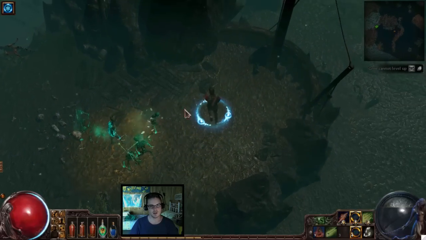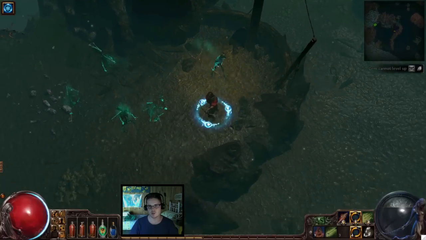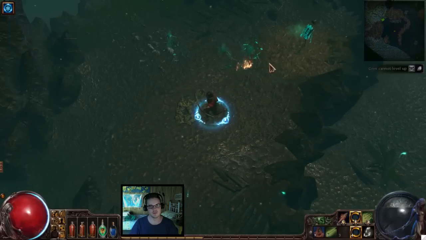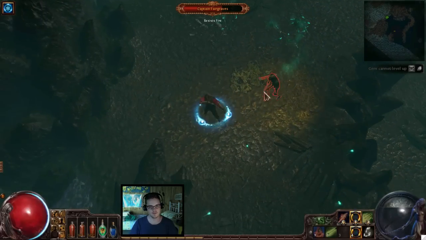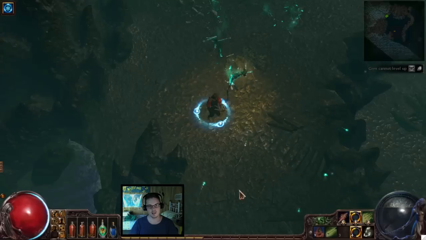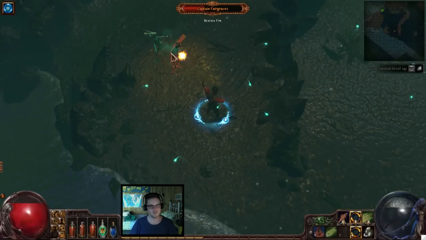It is possible to die there if you do happen to get body blocked in against Captain Fairgraves, but being able to wiggle your way out like that lets you kite them much more easily. So it's just a little trick to use there for that. Again, it's much easier with Leap Slam or Whirling Blades, but just force moving through is quite fine as well.